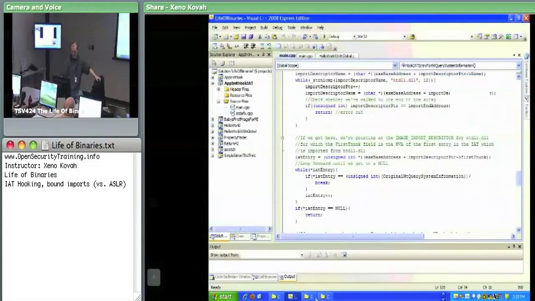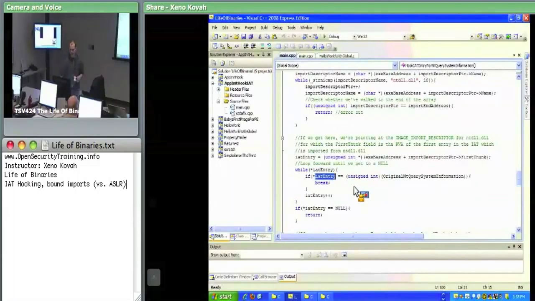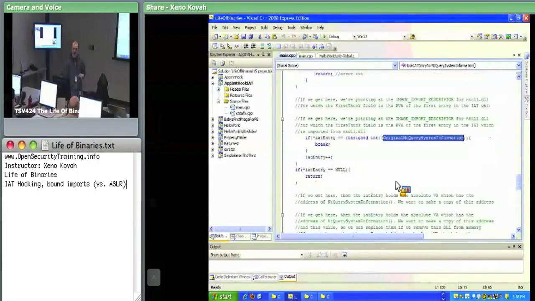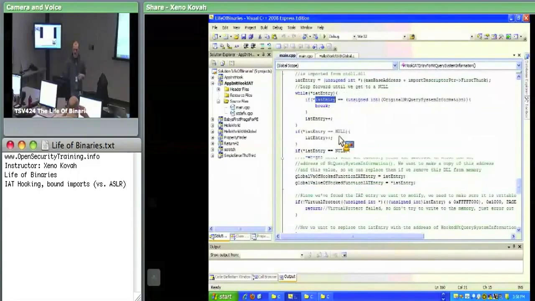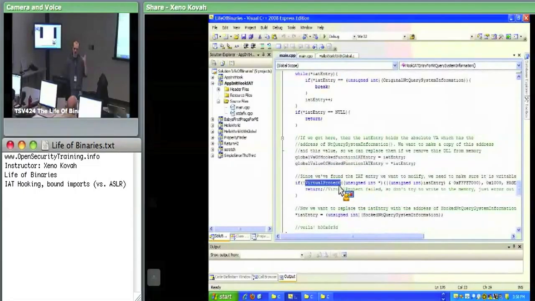So anyways, this while loop right here is basically just walking through the import address table, and it's saying, while this particular IAT entry is ever equal to the function pointer address for the real, original NtQuerySystemInformation, then I'm going to break out of my loop and I know this IAT entry points at the address of the import address table entry. Then I'm going to fill that in with my fake value after I change the memory permissions on the virtual memory, because the import address table is not writable after the OS writes it when it starts up, but then it marks it as non-writable after that. So this attacker needs to mark it as writable and then change it.